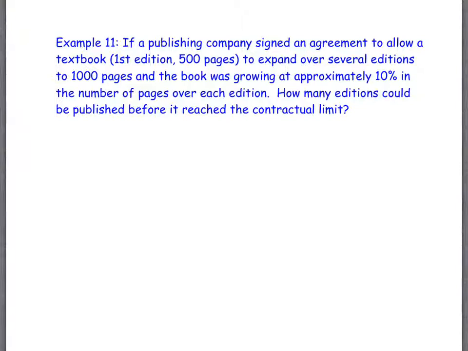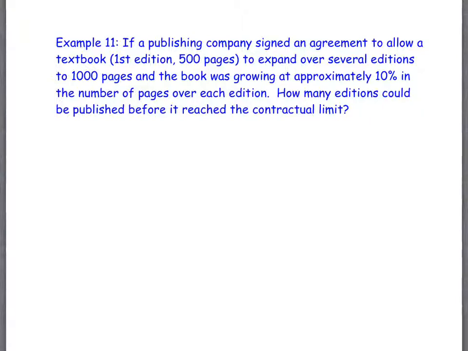We have a 500-page book the first time it's printed. The second time it's printed, it's going to be 10% bigger. Okay, it's going to grow by 10%. That's a pretty easy one to calculate, but then that value will grow by 10% for the third edition, and then 10% more for the fourth edition, and so on. Now 10% is 10% of the current size of the book, so that will change.